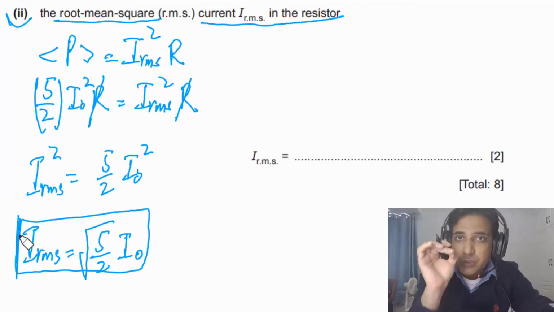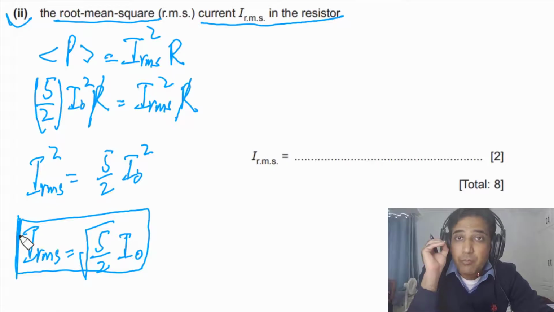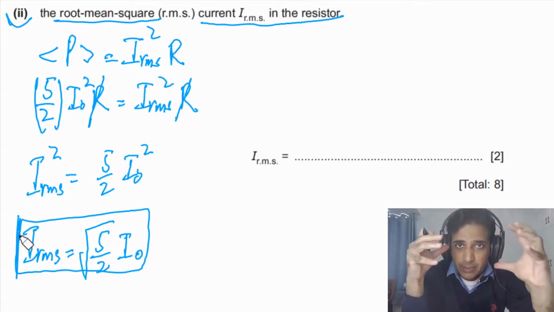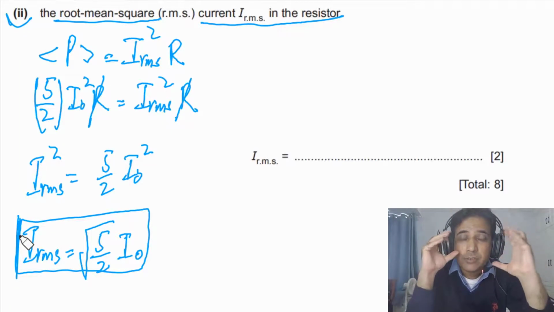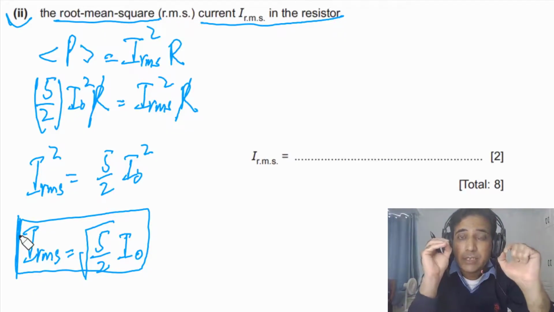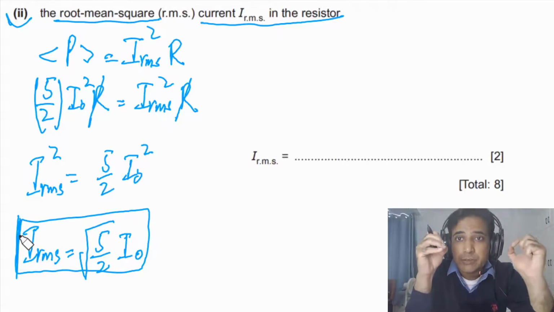Very nice question. This question is a very nice question about AC, means alternating current. If this question is not clear to you, watch this video again and try to understand the concept, not just look at answers and try to memorize the answers. What you need to do, you have to look at this question again and make it clear that you have proper understanding of this question. If you have proper understanding of this question, a lot of questions about AC you can answer. If still not clear and you need help, you can leave your questions in comments.